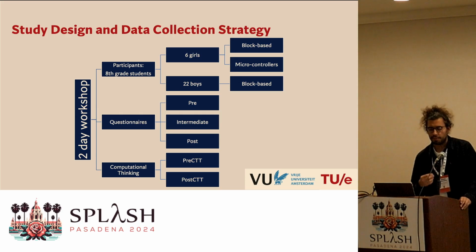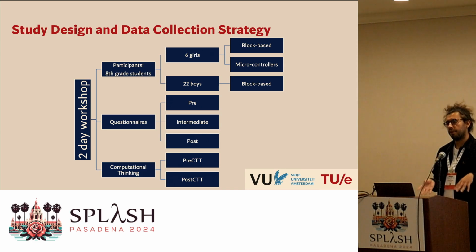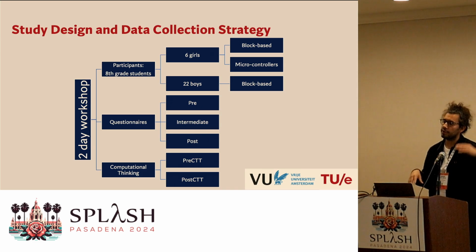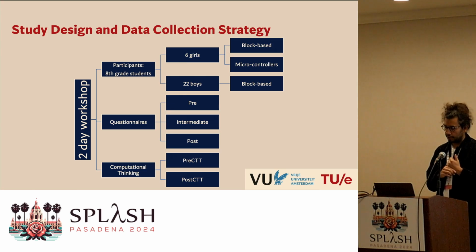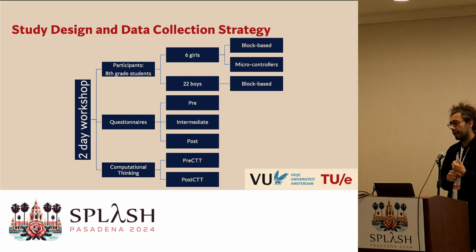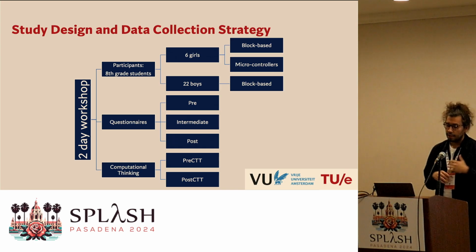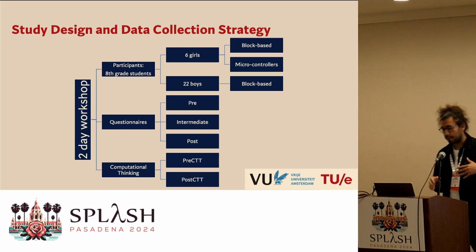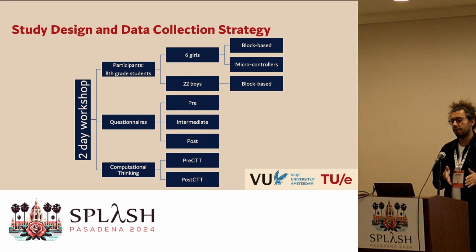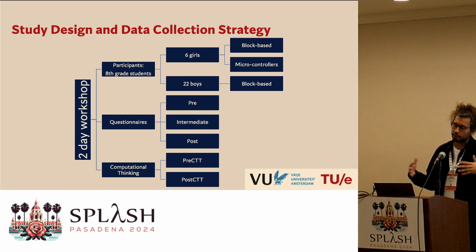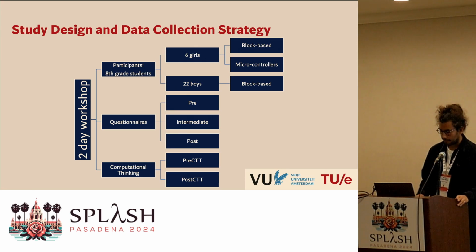Then, as I mentioned before, we had 3 different types of questionnaires. We had questionnaires at the beginning of the session, in the middle of the session, and after the whole workshop to see if there was any change in the skills or in the behavior towards programming. But we also conducted some tests in terms of computational thinking. We conducted one test just at the beginning of the workshop, and one after the workshop, about more computational thinking aspects.